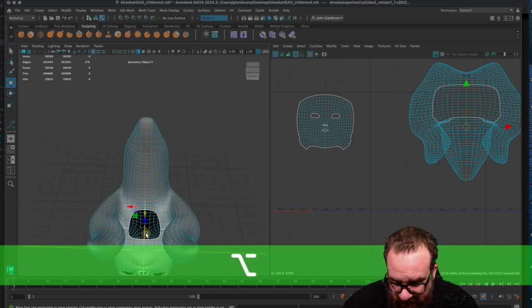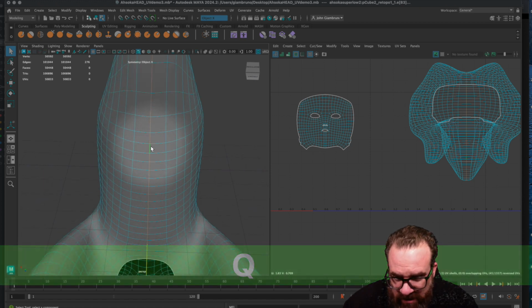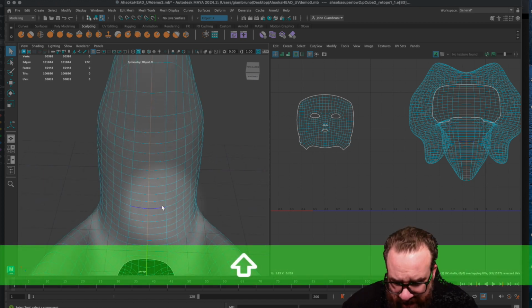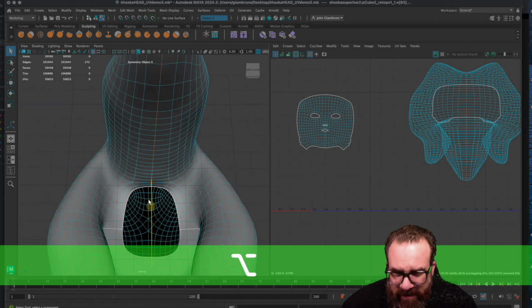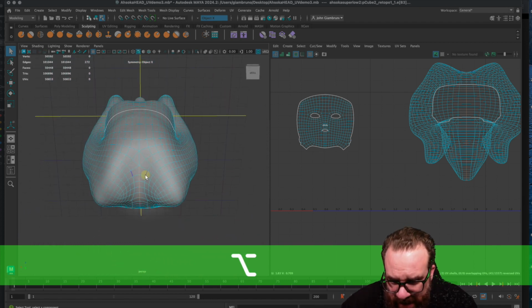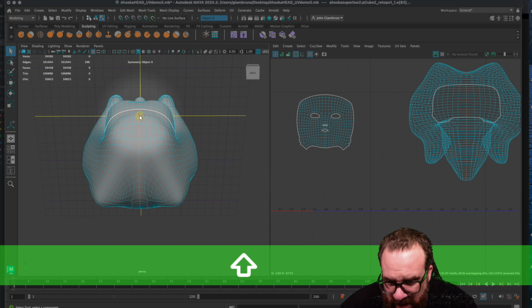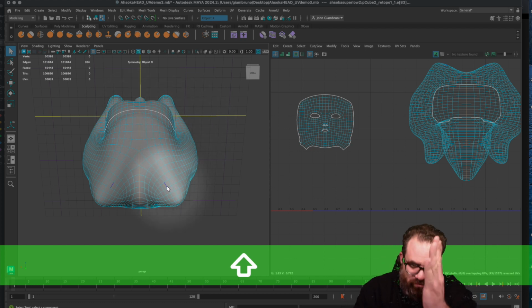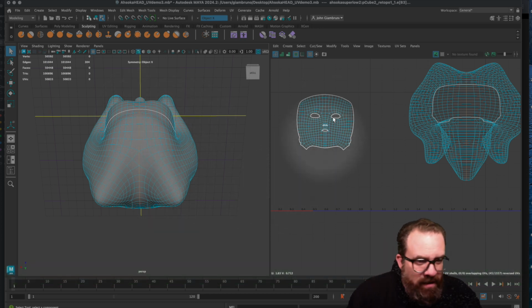I just did a shift, double click. So I clicked one, shift, double click the one right next to it, and I got that entire ring. And I cut it all the way through, and it seemed to stop right here because it's not a quad; it's a diamond. But Maya got confused, which is fair. I have this going right down the middle, and I'm going to cut this. You'll see why once I get to Photoshop, or maybe you'll see.